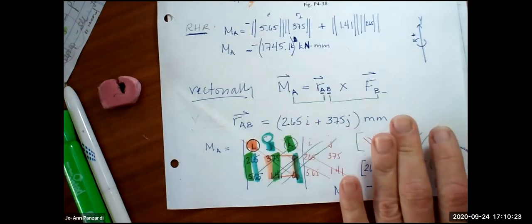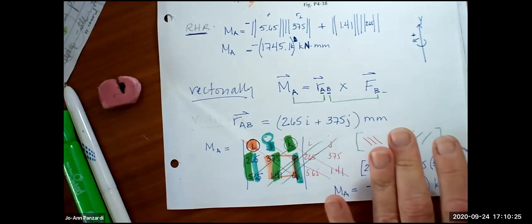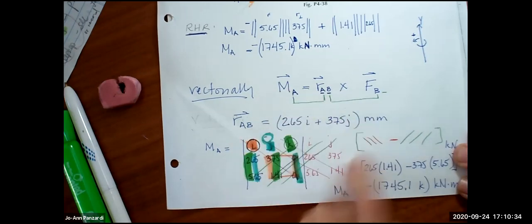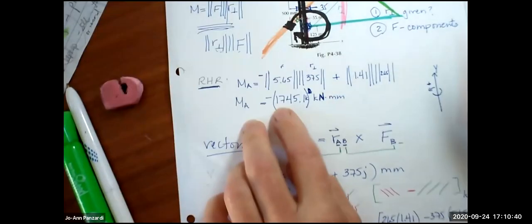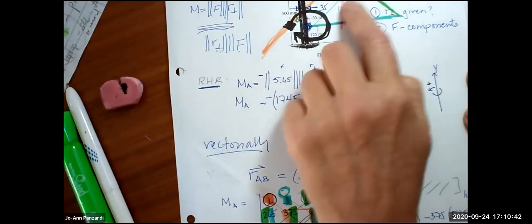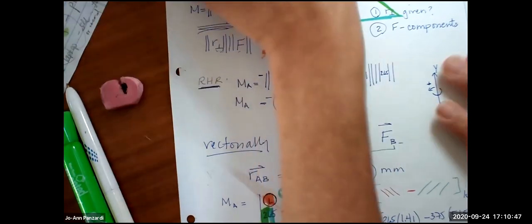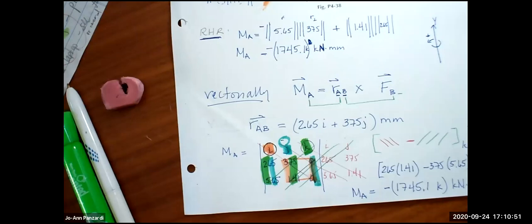Okay, does anybody have a question on either method? Next step is we're gonna do a 3D problem vectorially. Basically, think about it. You could go through and do it vectorially without really even thinking about physically what's going on. When we did the right-hand rule, we really had to figure out where things are, what kind of moments it's causing, what the perpendicular distances are. It's more of a physical thing. Okay, Maria.